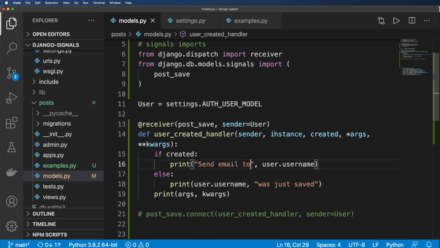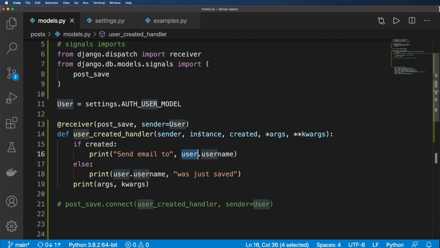Now you might be like, well, wait a minute. User is not defined anywhere in here. Let me break this down. Well, of course, user is the actual instance because we know it's a class here, right? So it's of the user class. So we know various things about this user. So I can actually just come in here and do something like that.